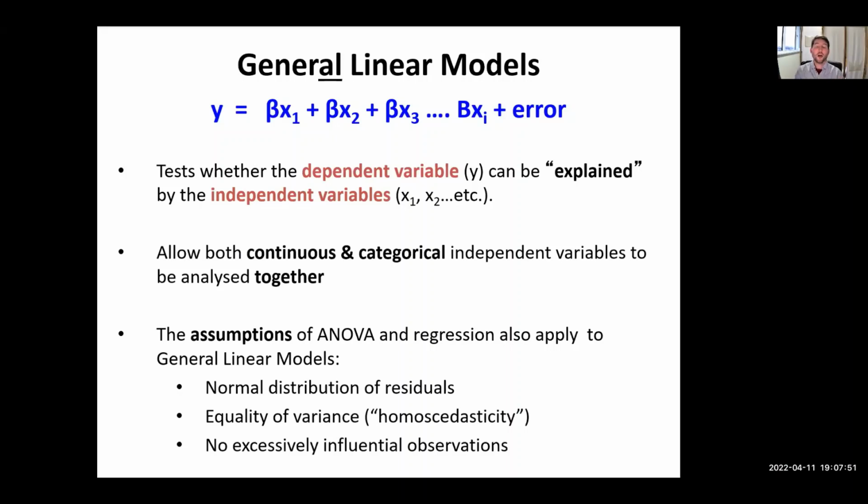But what those Greek letters, the betas, actually represent is the relationship between the x and the y variable. Every x variable has its own relationship with the y variable. These are called the beta coefficients. The y variable you have, in this case minimum temperature, has a relationship with each of the x variables. The beta x i at the end just says that this could be an infinite number of possible variables.